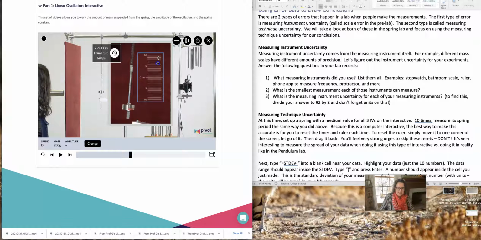This guy here, and this might be hard to see because it's small on the screen, but if I look at it, the smallest marking is 1/2 centimeter. It's not a millimeter, it's 1/2 centimeter is the smallest marking on here. Okay, and those are the two things.